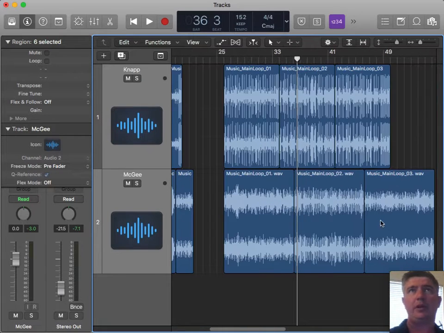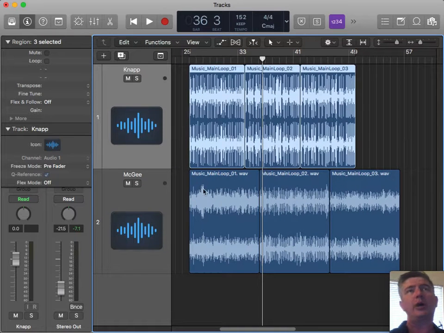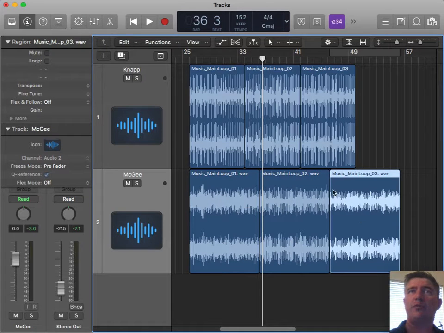So, starting over here with these main loops. Just visually, they look like they are set up, ready to go, because there are no gaps. Looks like they should transition from one cue to the next, no problem. The main thing we are listening for in the main loops is consistency: consistency in the instrumentation, in the tempo, in the time signature, and in the key. You want to make sure everything's in the same key and going at the same pace, or else it'll sound very jarring as it jumps from one cue to the next.